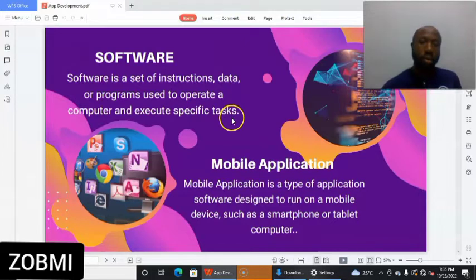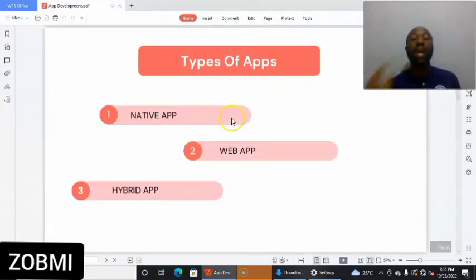So let's go. Now, there are three kinds of application. Sorry, I keep saying softwares, I don't know why. We have native app, we have web app, we have hybrid app.